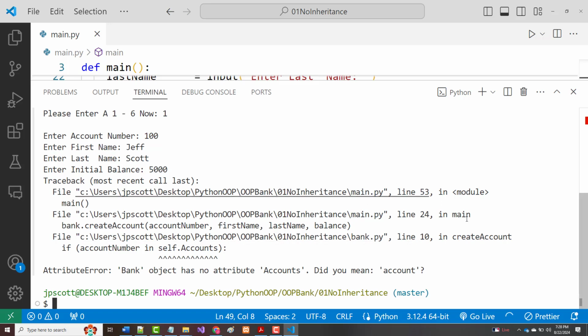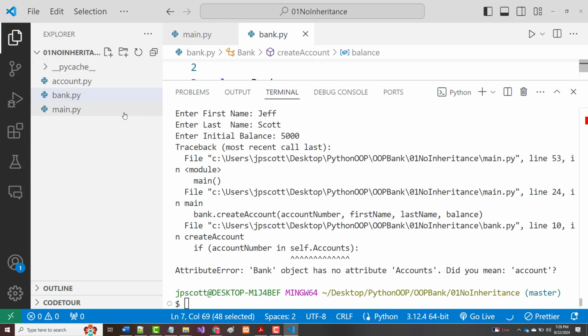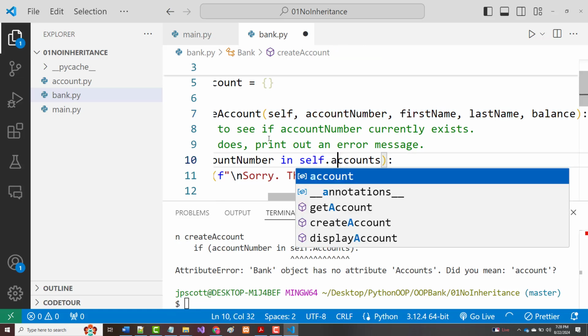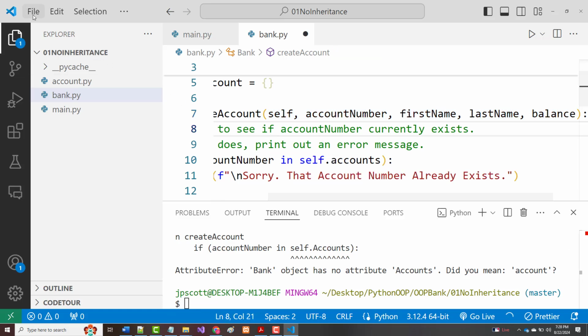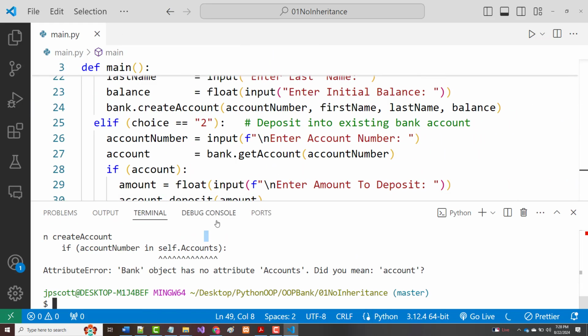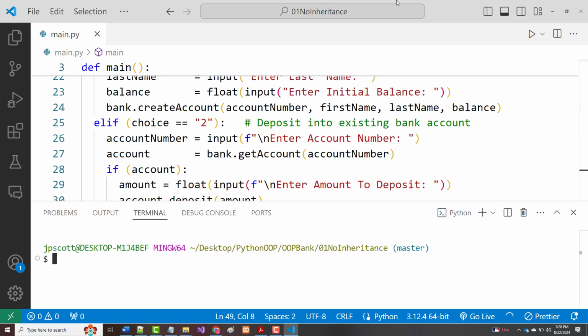Okay, I know what the error is, so that's in bank.py. And that looks like it's about line 10. That should be a little a. File, save all. Let's close this. And let's try running it again. All right, bring this up.